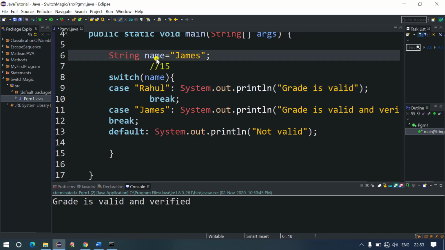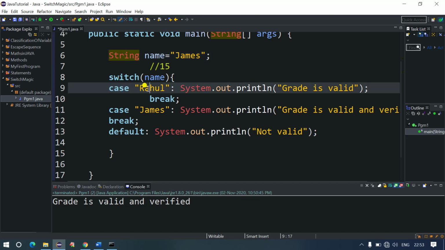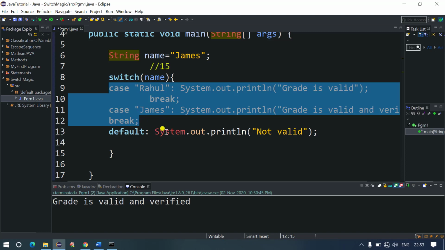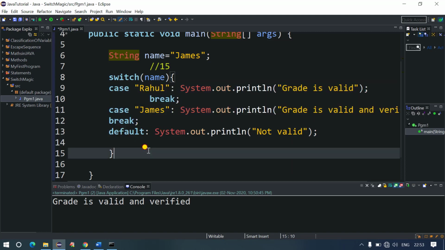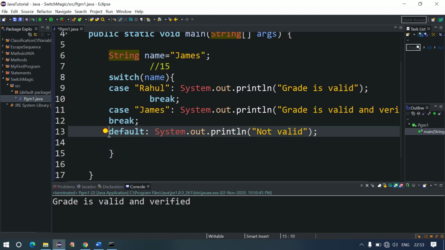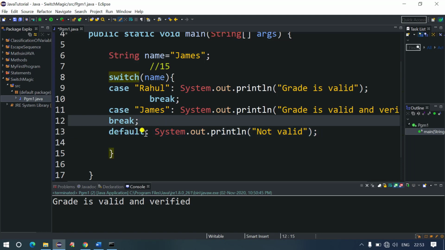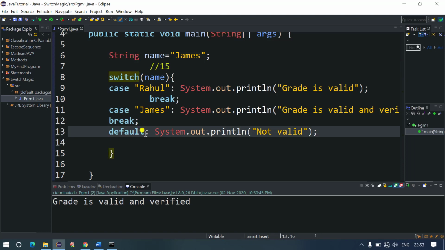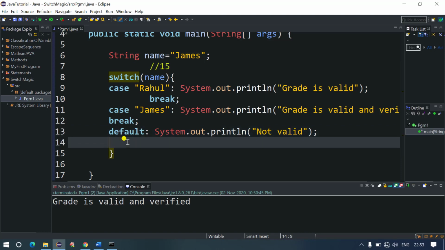If your variable is of string type, then after case you will have to pass the same value. If any of the conditions is not true and you want to print something, then same as in the case of an if statement, where we were using the else part, in this case you will have to use the default keyword. After the default keyword, you don't have to pass any value because this is not recommended at all, and you don't have to use the break keyword after the default keyword.